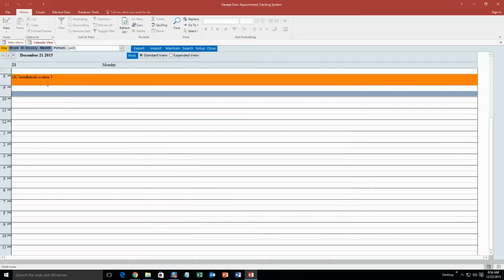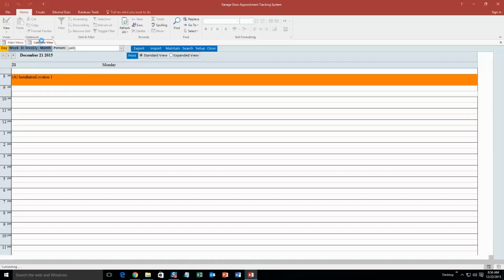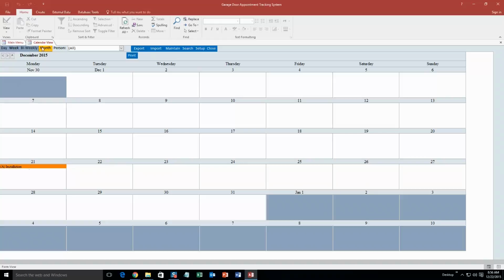Now what this is good for is if I had an appointment at 9 a.m. here, it would be really organized to have it be a different color. And then another appointment at 10 a.m., it would be easy on the eyes, it'd be separate, and you can see you have multiple appointments back to back. This is just what it looks like on the monthly view. You see that installation. So I think this is pretty cool.